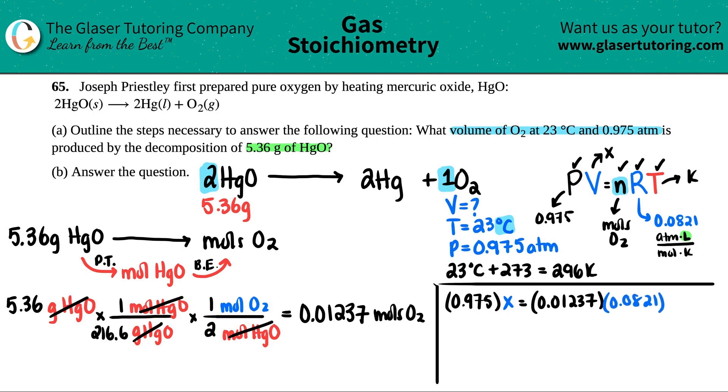Solving for x, I just have to basically divide each side by the pressure number, and then we're good to go. 0.975 divided by 0.975—this gets cancelled, and we're left with just x. And x, remember, is the volume, and that's what we wanted.